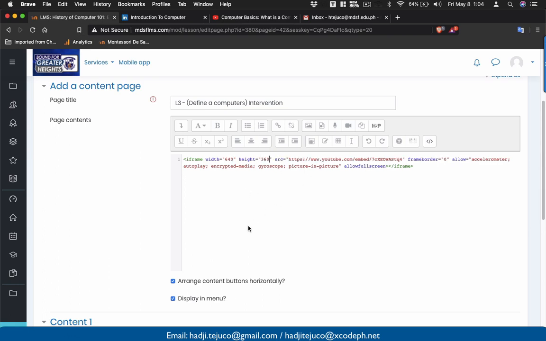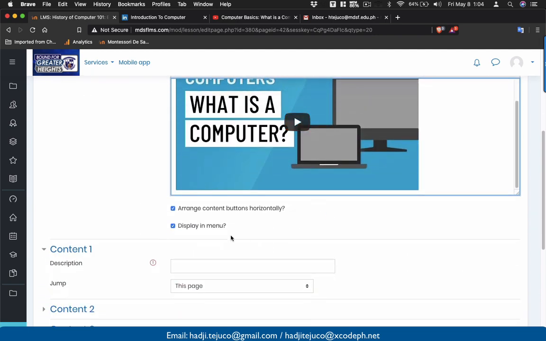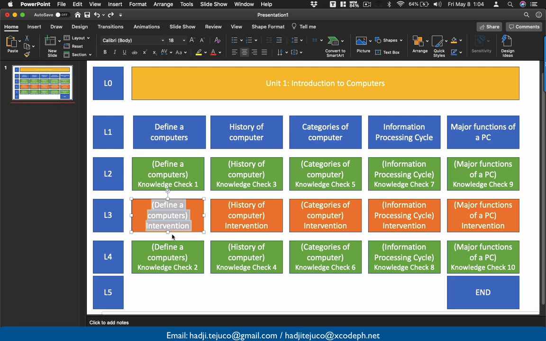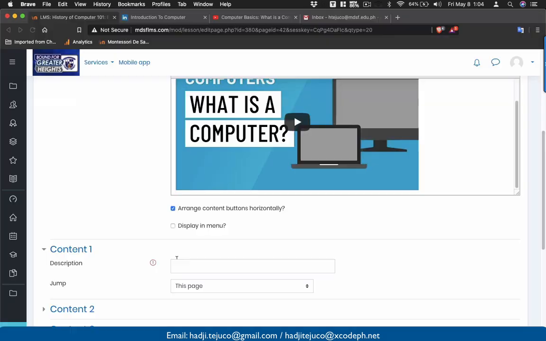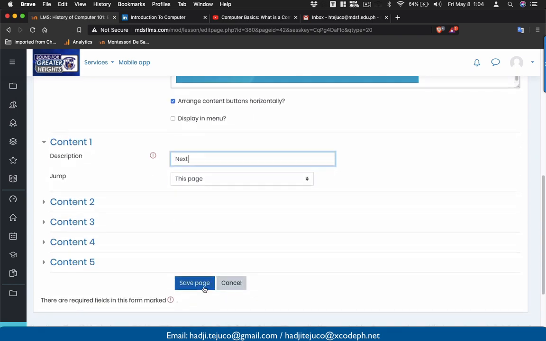Then click this one again so that you'll be able to see it, and then this one. So what comes next is that we'll have the second assessment here. So let's type here next and then save. Okay, it's currently loading.